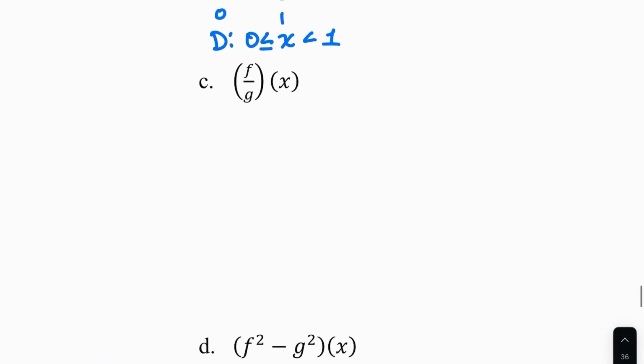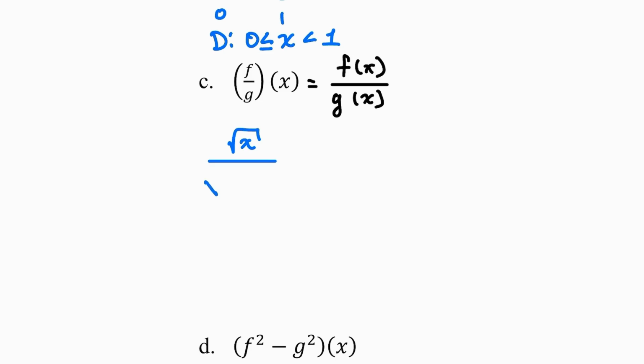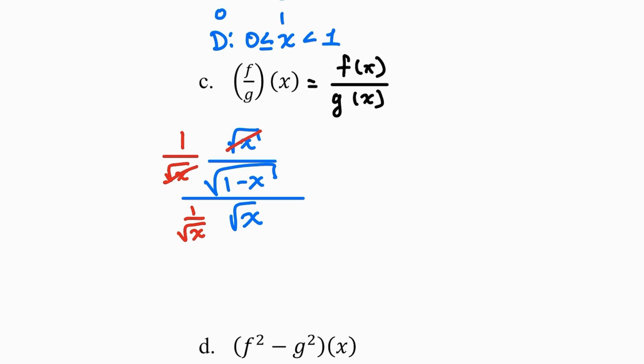Well, what about this next one? This is the same thing as taking f of x and dividing it by g of x. Well, f of x is the square root of x over the square root of 1 minus x, which I'm just rewriting for the sake of notes, and then dividing it by g of x, which is just root x. The reason I wrote it separately like that is because I'm going to multiply the top and the bottom by the reciprocal of the denominator. So multiplying the top and the bottom by 1 over root x ends up canceling these out. So we end up simplifying this to 1 over the square root of 1 minus x.